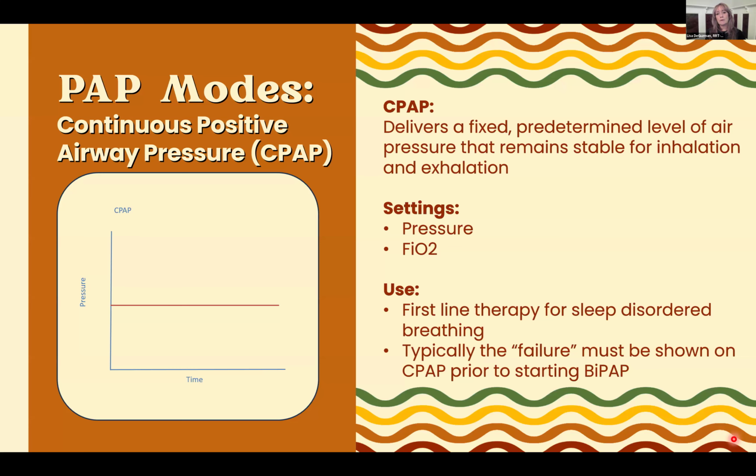There's also, on the exhalation, you can reduce pressure a little bit if the patients need that for comfort. These are used, again, first line for sleep disordered breathing. And typically for insurance purposes, you do have to show that they failed CPAP before you can move on to BiPAP.